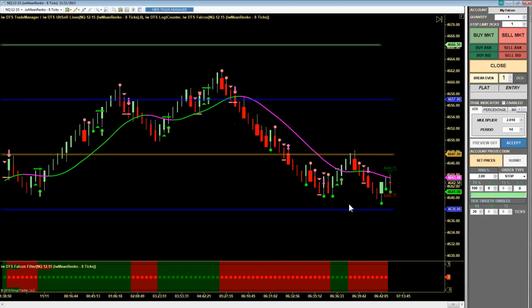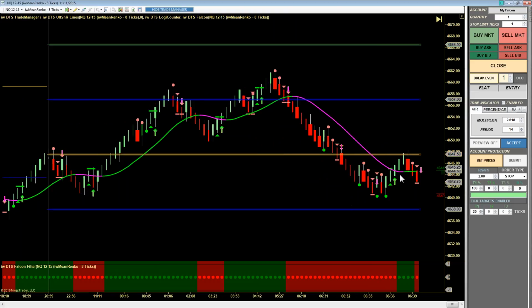So if I were to short this signal, now this isn't a proper signal on the Falcon, just so you know, but we're going to pretend. If I were to short this signal, where would I place my stop loss? Well, there's an itty-bitty swing right there. But there's a danger we may test the extreme. The extreme is right up here. So in this case, structure-wise, this is the better stop loss.